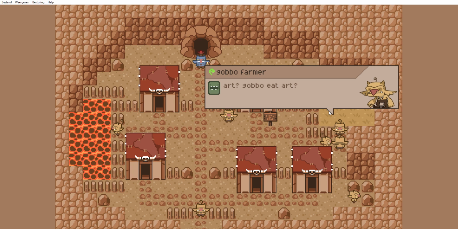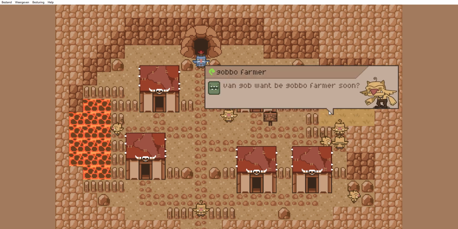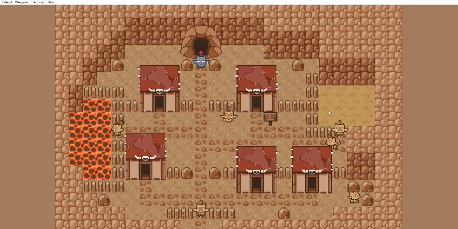But oh no, Van Gogh wants to be an artist. He wants to make art. But you can't eat art. Silly. Just silly. Silly Van Gogh. Art is for little silly children. Real adults, they farm potatoes.